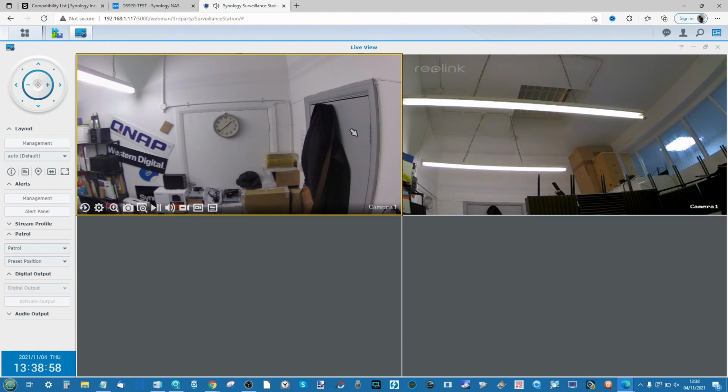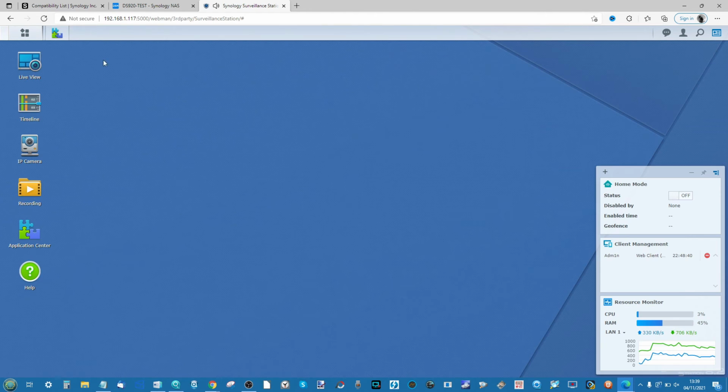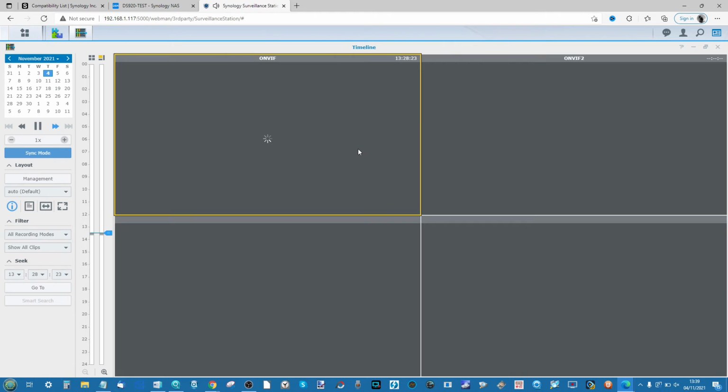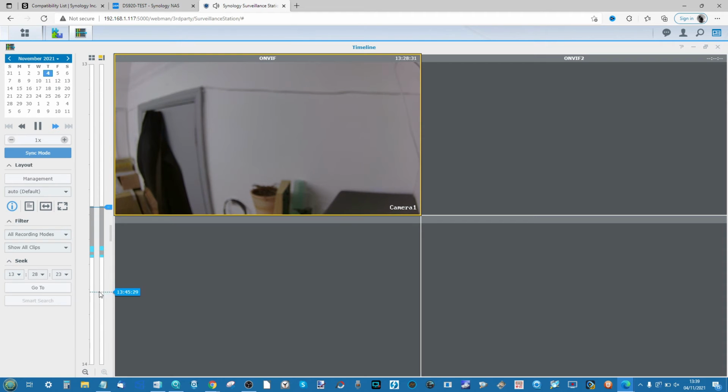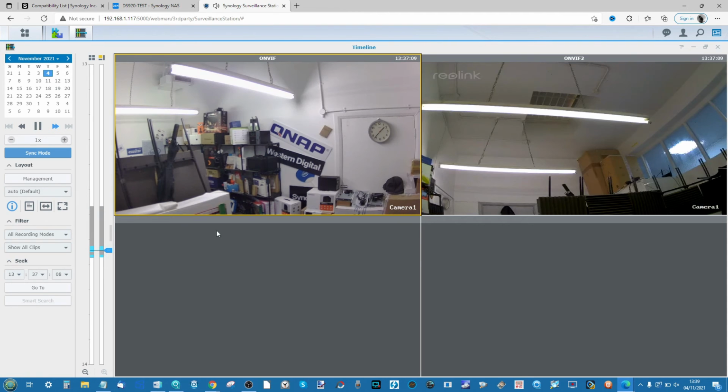Now, while we've got these two camera feeds here, this is all well and good. We can see what's going on with the cameras live. But what about those old recordings? Well, for that, I recommend heading over to the timeline. In the timeline section, it will show the full recorded footage on these cameras happening in real time. So, as you can see, we've not been recording for very long, but the camera in these blue areas here has noticed different kinds of movement.